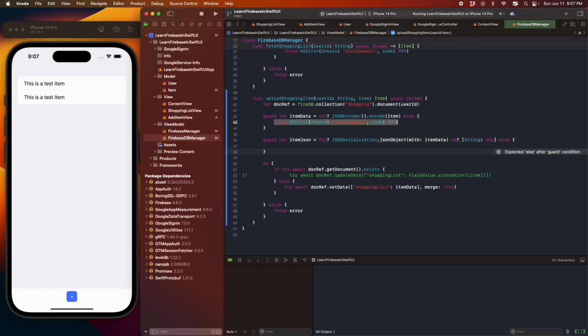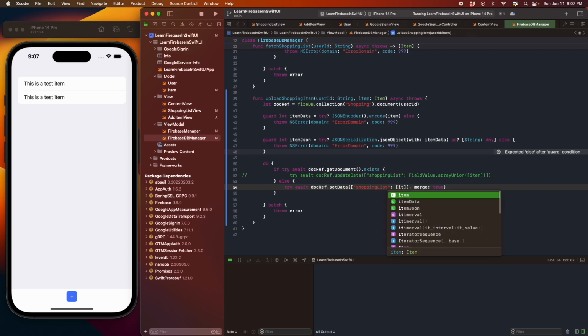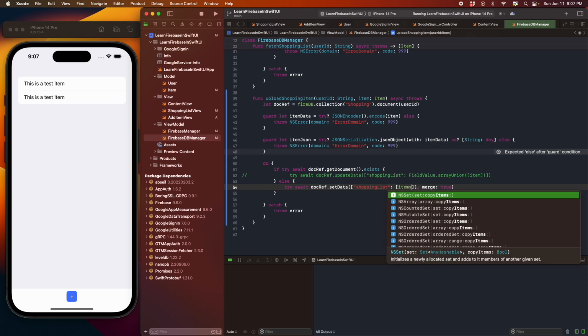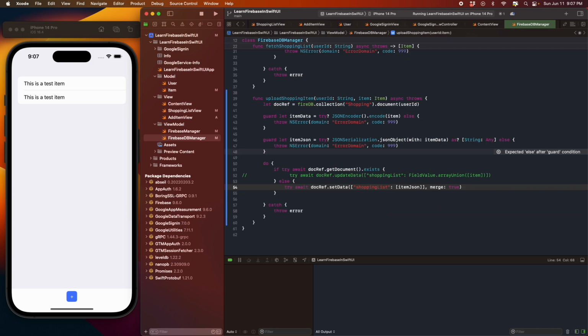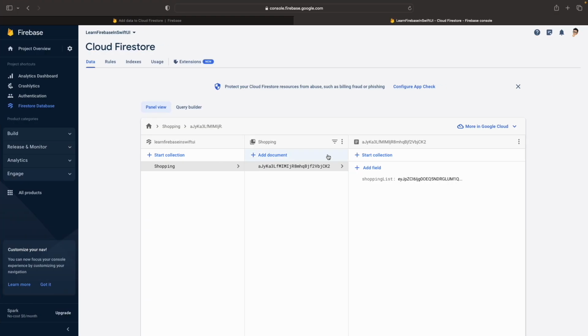Otherwise, I want to just copy this. And now we want to put that into an array. So we're going to have this item JSON. Okay, let's try that. And we're going to remove this right here.